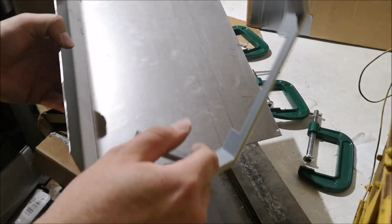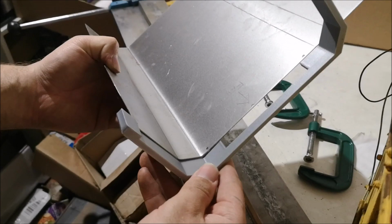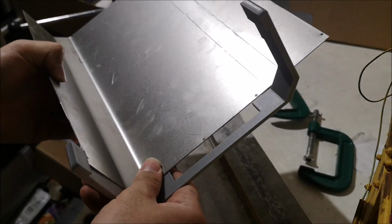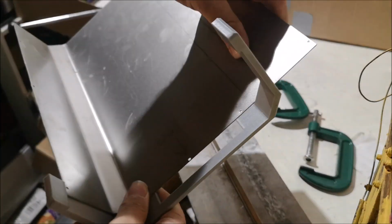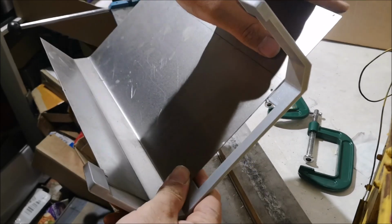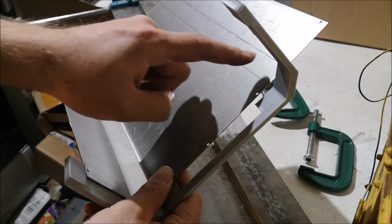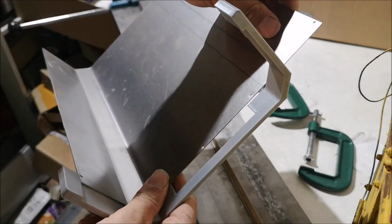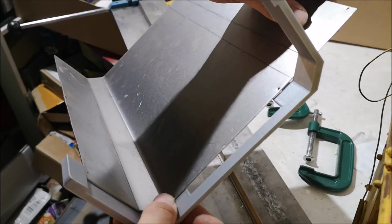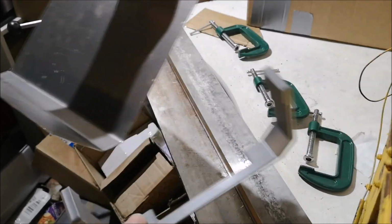So what I'm doing when I use this thing, I'm checking if everything fits correctly, and also, more importantly, I have to check when I place this in place, I can see if I have to bend the plate on the inside or the outside of this line. As you can see, when I put this in place, the line is perfect, so I can just bend it right on the line.